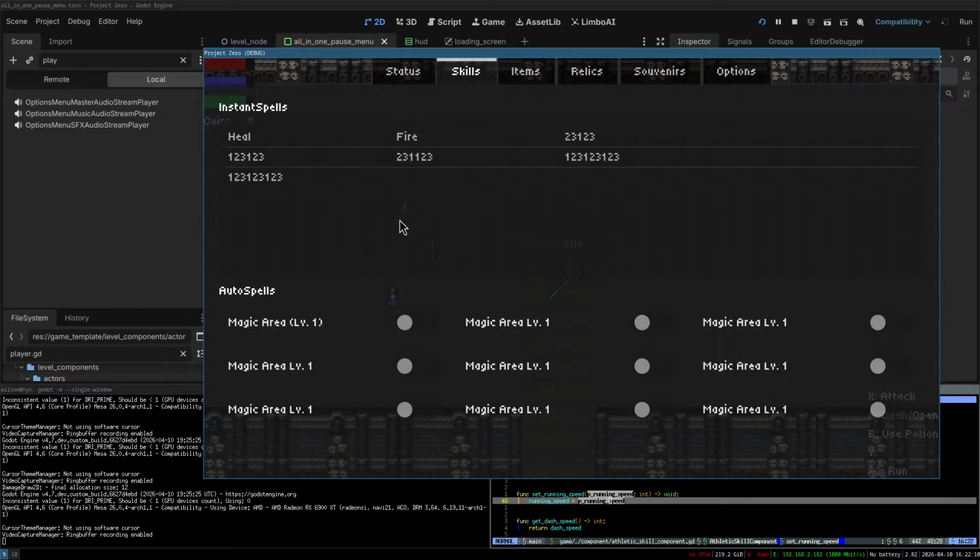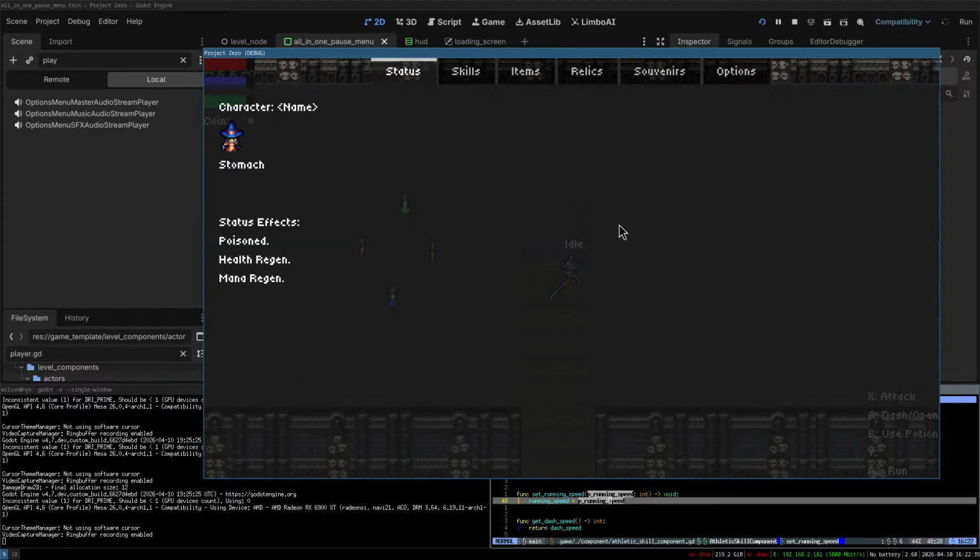So here in skills, I was thinking of adding... So auto spells is going to get removed. I mean, we're going to have auto spells, but I'm not sure. It's probably going to be another tab. What do I do here? Okay, I'm just gonna do it on status here.